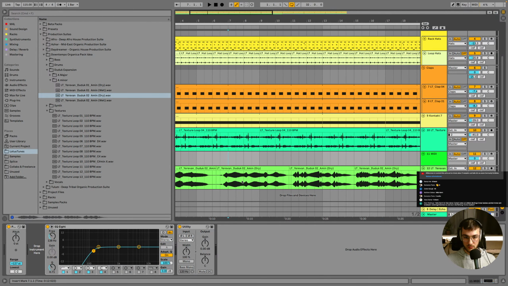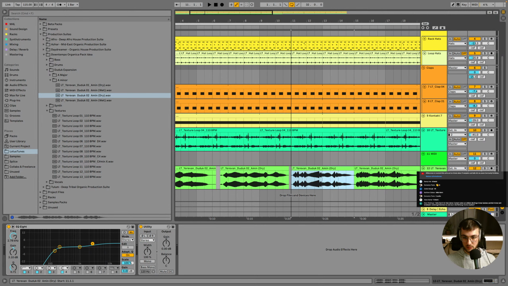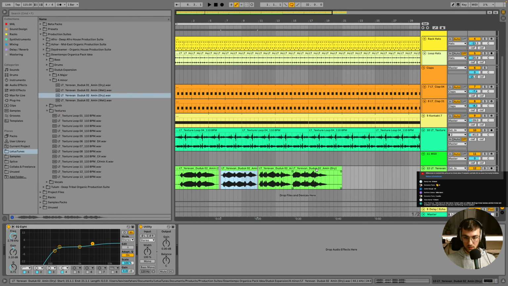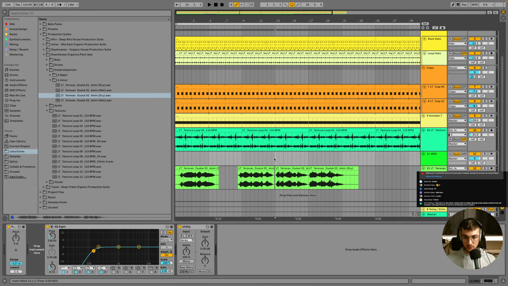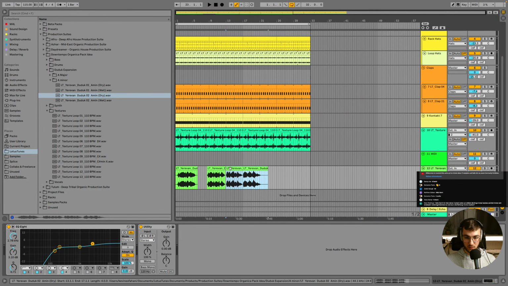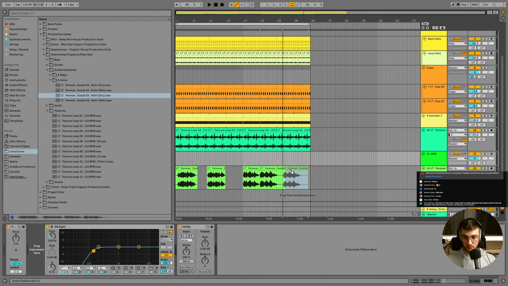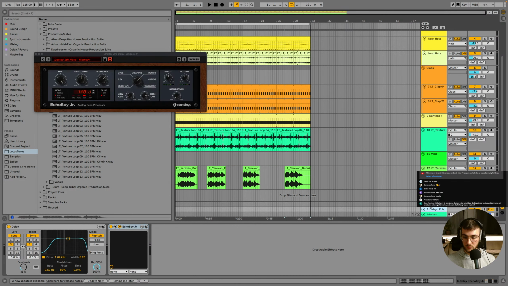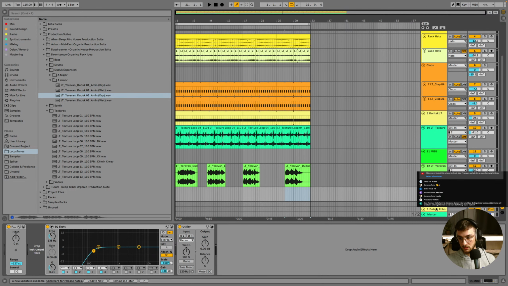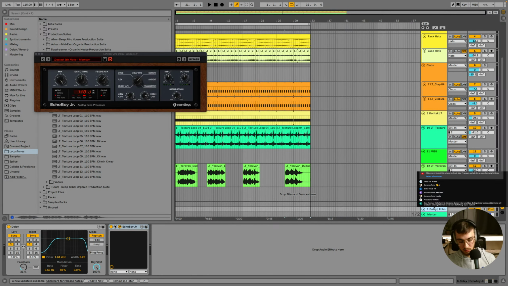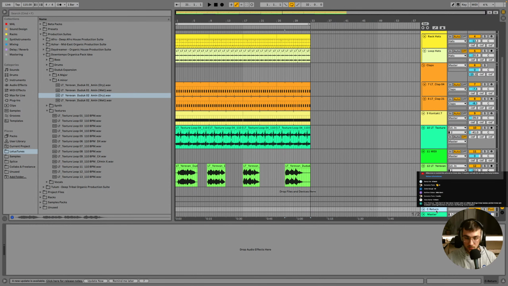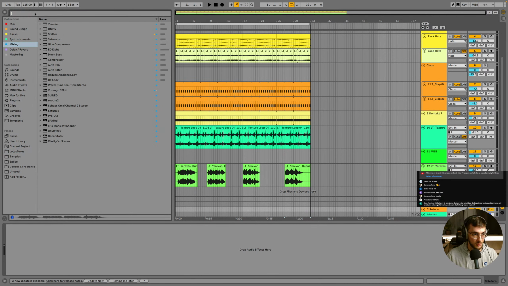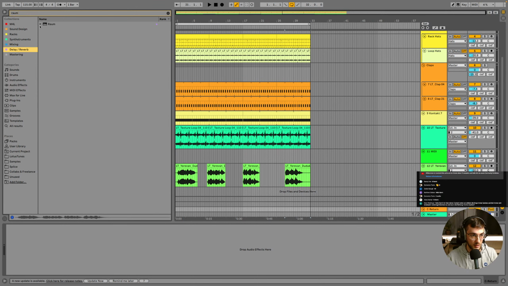So let's see which grid mode is the best. Make sure that it's on the grid. And now can just distribute it throughout our loop like that. So we have more space. We can add the reverb manually. Preferably, let's Control Alt T to create. No, that was not the right command. Control Option T to create a new return channel with a really long reverb. And I like using Raum by Native Instruments.